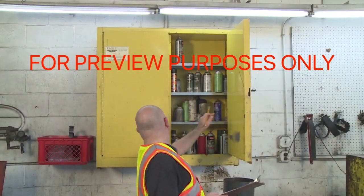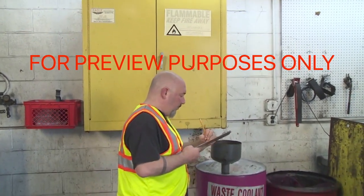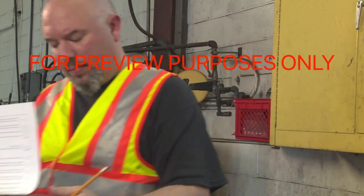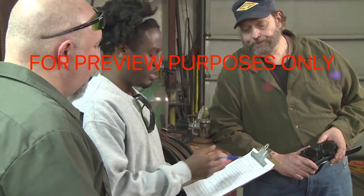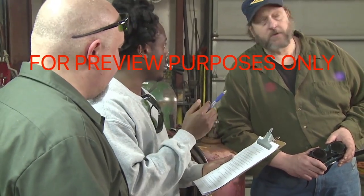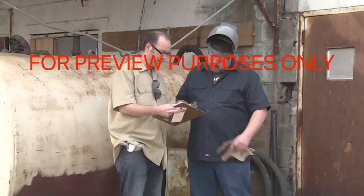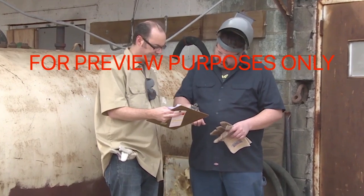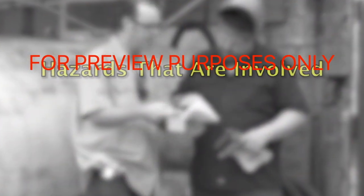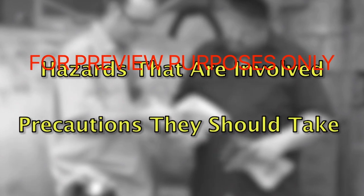The most important section on the permit is a checklist of hazards that may exist in the hot work area and the safety precautions that must be taken to control or eliminate these hazards. The employees who perform the hot work, including the operator and fire watchers, can use the checklist as a step-by-step guide for getting the job done safely. This permitting process reduces the risks that are associated with hot work by requiring workers to focus on the hazards that are involved in the work they'll be doing, and the precautions they should take to avoid these hazards.